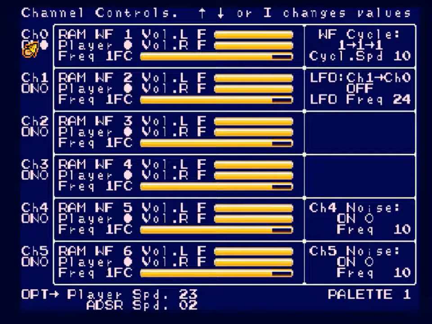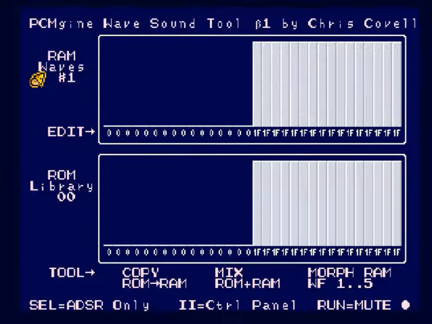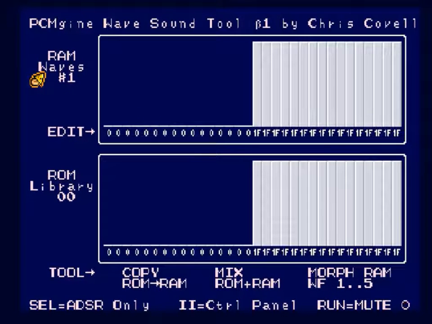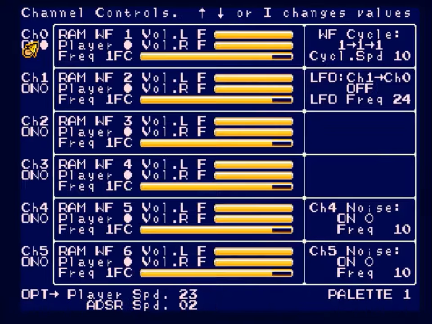This page has a lot of the channel controls for all the sound channels, 0 to 6. And this player knob, on and off, controls whether the channel is controlled by that automatic player. And here's player speed. This controls ADSR speed.